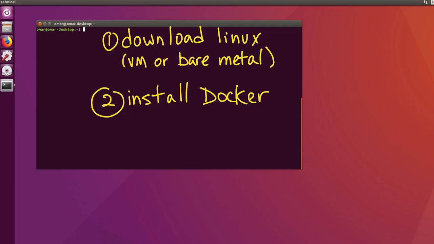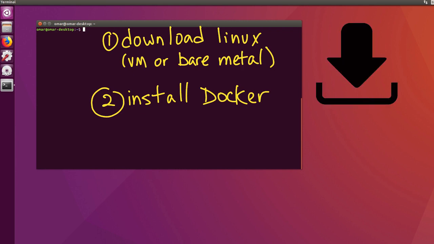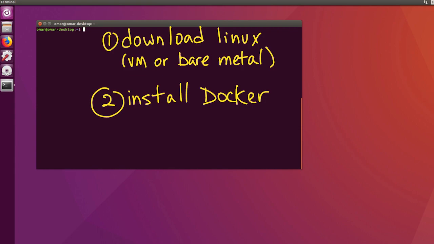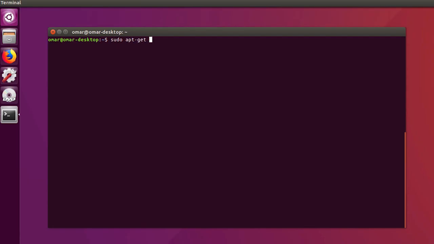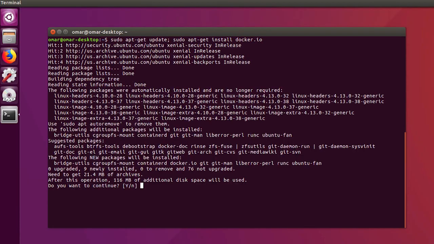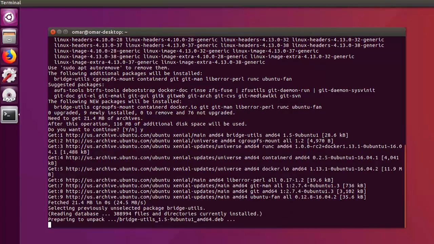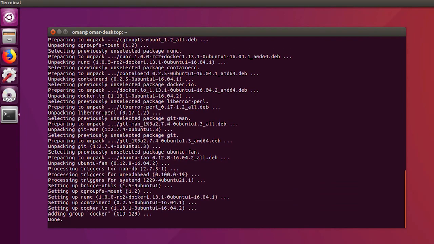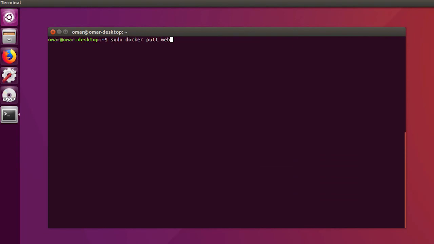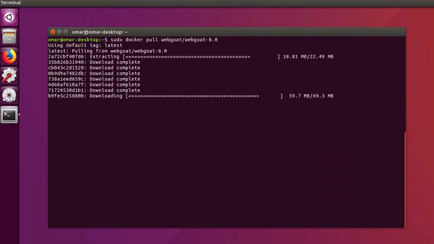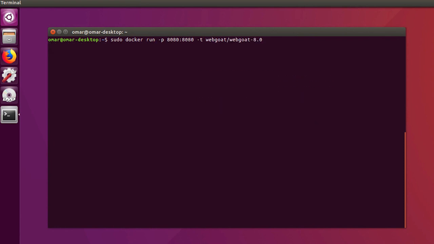Of course, this is not a course about containers and Docker, right? However, if you have never played with containers, I recommend for you to do two things. Download Ubuntu or any other version of Linux, and then put it in a VM. Then install Docker, right? As I'm showing here. This is a brand new installation of Ubuntu, so you can simply install Docker with an apt-get install docker.io. And yep, that's pretty much it, right? That command will install Docker, and then in there, you can, of course, install your own Docker containers. You can download a few.